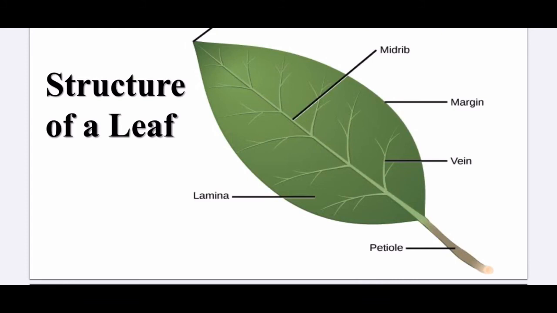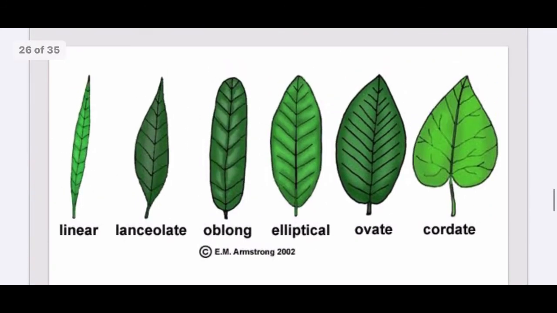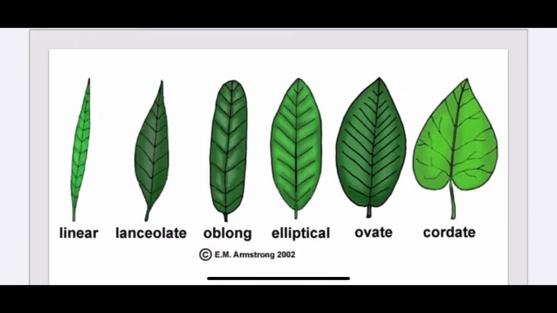The structure called the petiole is how the leaf is attached to the stem. The leaf has a blade-like structure. We call it the lamina. At the center of every leaf, there is a midrib, and this midrib again branches into veins. These veins transport water, minerals, and food. Here we can see so many leaves of different shapes and sizes.